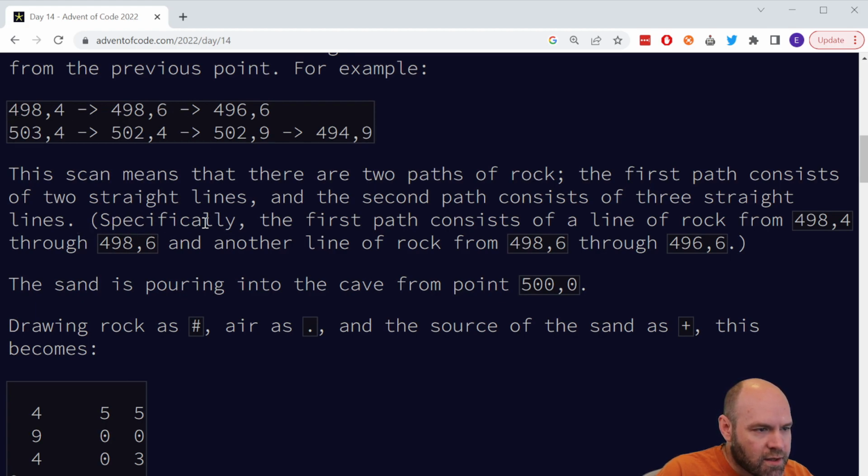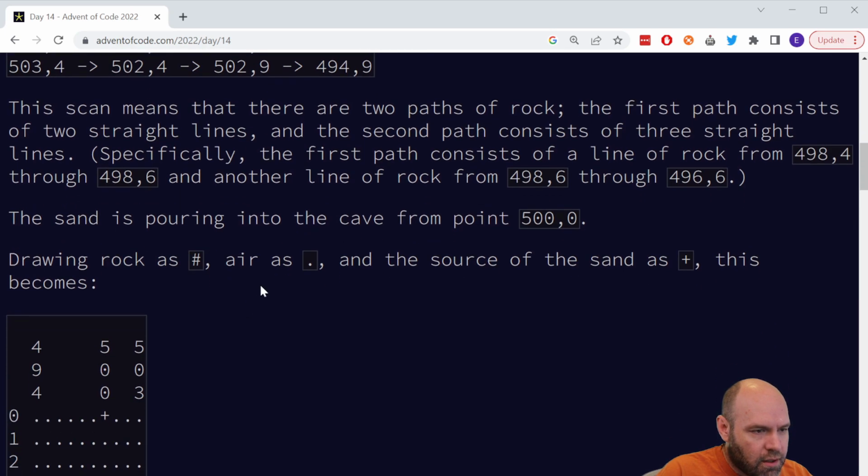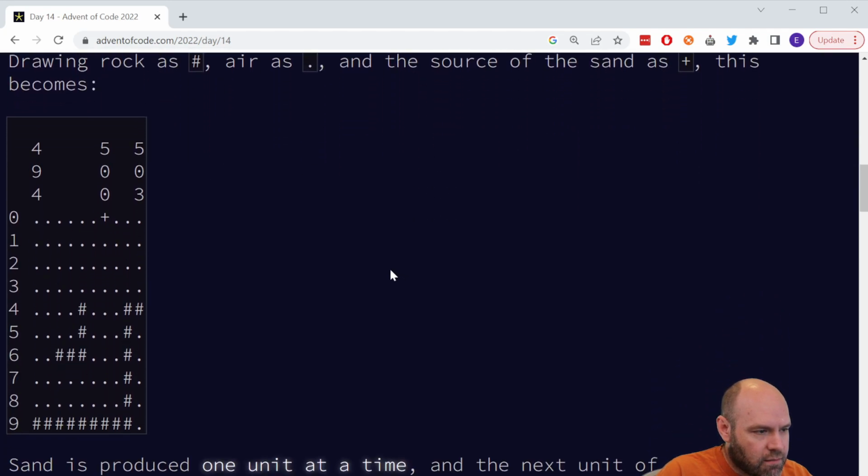Specifically, the first path consists of a line of rock from 498,4 through 498,6, and another line of rock from 498,6 through 496,6. The sand is pouring into the cave from the point 500,0. Drawing rock as a hash and air as a period, and the source of the sand as a plus, this becomes something like this.